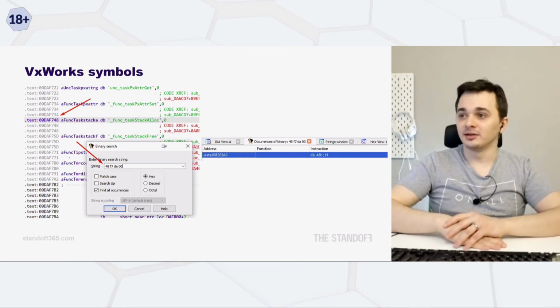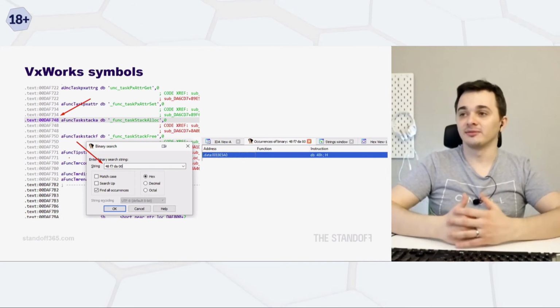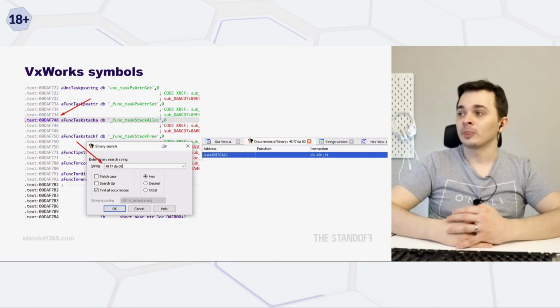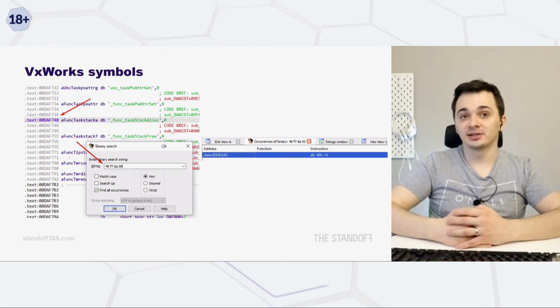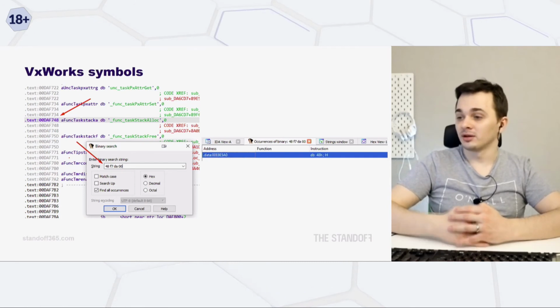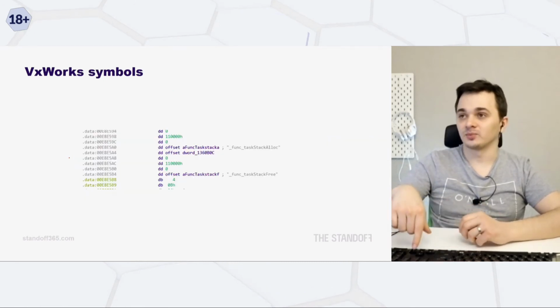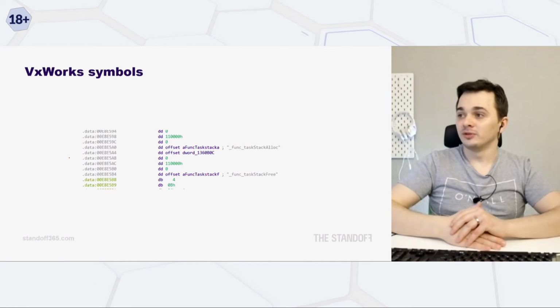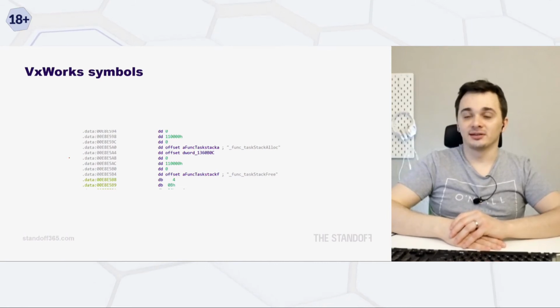If we take the address of a particular line and look for it in the firmware in binary coding, we will see this address being used in the data section. There we find a pointer to this particular line and also another one.